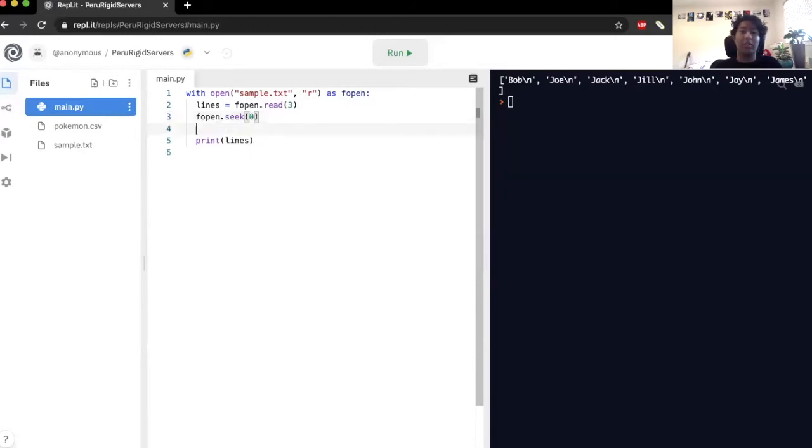For example, if I write seek 0, and then I do this again, you can see that it's going to print out the same thing 2 times instead of 2 different things.